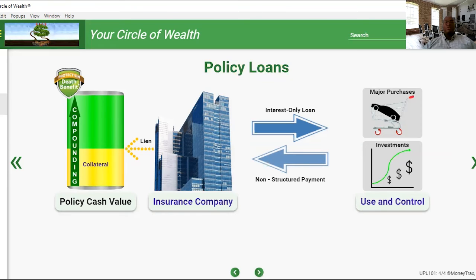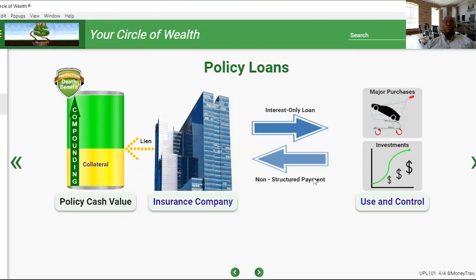Notice I didn't say the interest was required. Let's say we have a situation that nobody expects. Oh, I don't know, like say COVID-19, where the whole world got upended. Let's say you had done this through a traditional car loan at the time. You would have had that specific payment you would have to make each month. Well, because you used your policy as collateral and got the insurance company's money, you now have the flexibility of not having to pay for those time periods when things are just too crazy. That flexibility, remember we said use and control before? This is huge. So now you can take a holiday from payments as you determine and then get started again when things smooth out a little bit. Okay, that is huge.